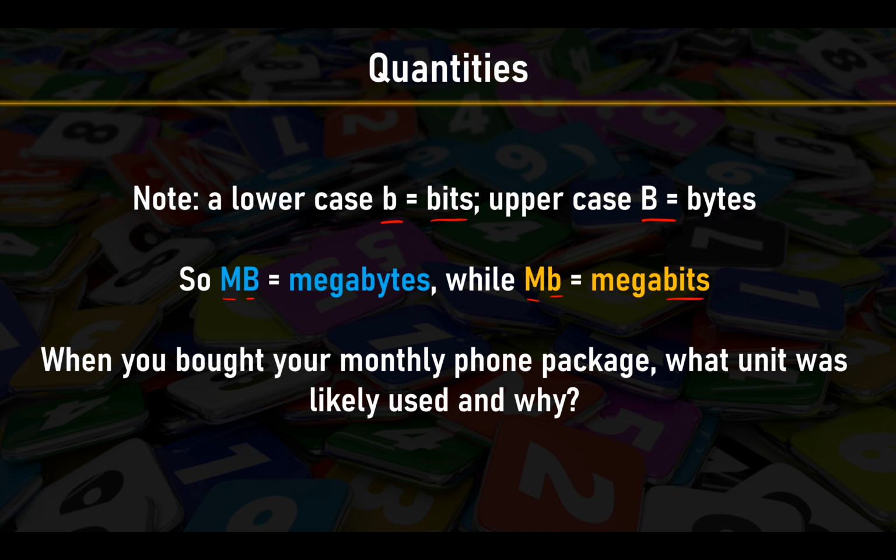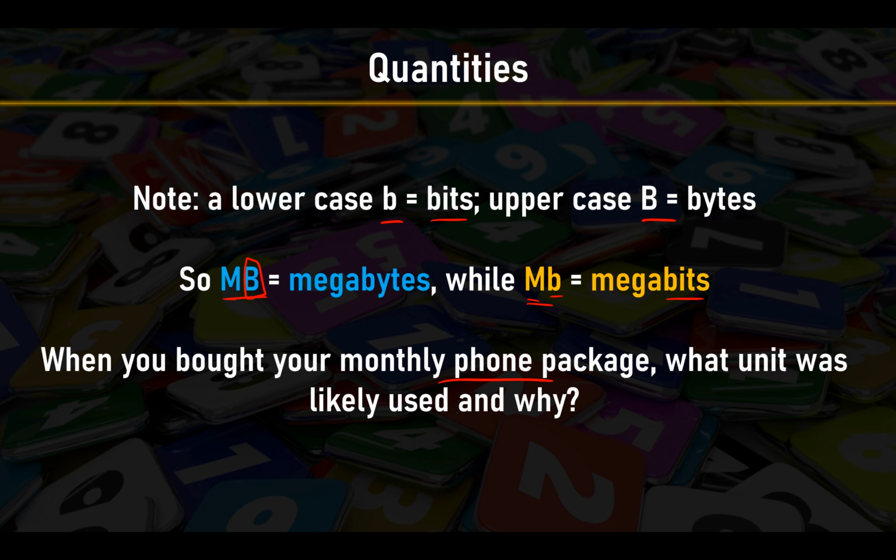Often people get confused about this, or to be honest, most people don't even know there's a difference. They probably don't even notice that sometimes they use big B, sometimes they use small b. And when I say people, I just mean regular people. If you're super into computer science and technology, maybe you realise there's a difference. But a normal person buying their monthly phone package is not really going to notice the difference between these.